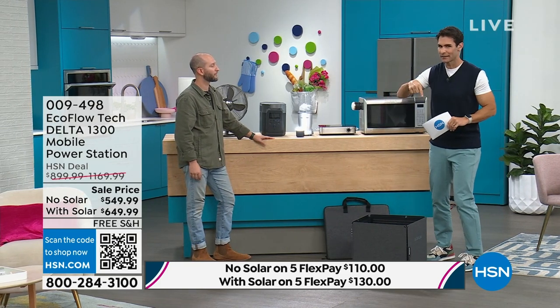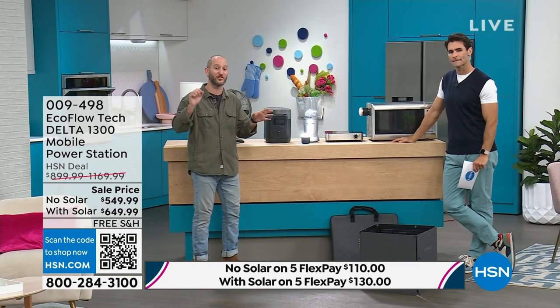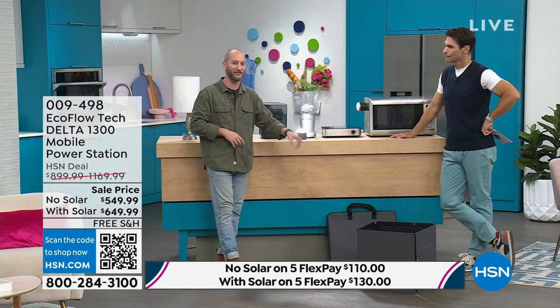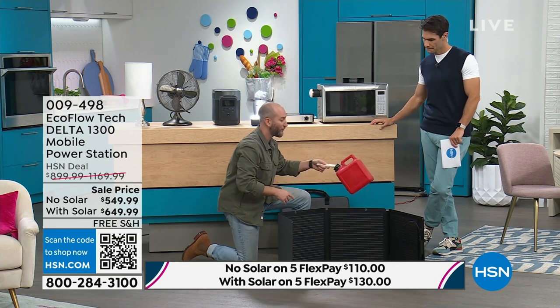Before we jump into what it powers, let's talk about how to power it up and how long that takes. We always think of home backup as gas or propane — and we're not anti-gas or anti-propane, this can work in conjunction with those. But not all of us feel confident owning a gas generator, and not all of us can own one. People who live in apartments and condos were limited until EcoFlow came around. So how do you recharge the power station when you're out of power? That's why 95-plus percent of customers always pick it up with the bundle — it's not just the value, it's having that solar panel.